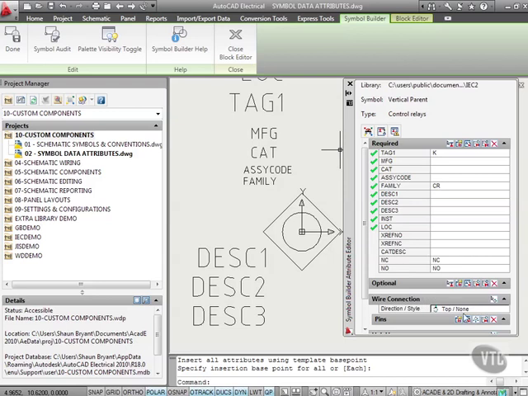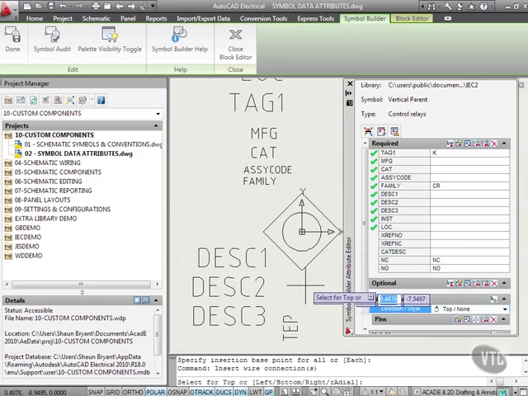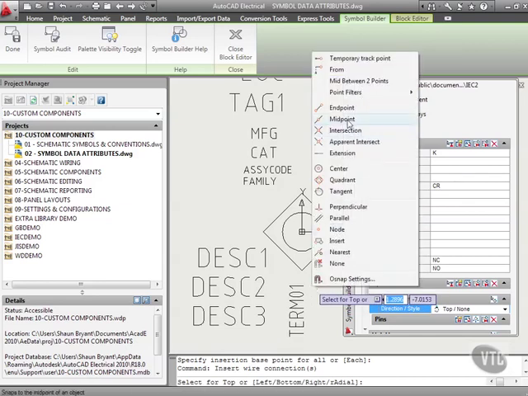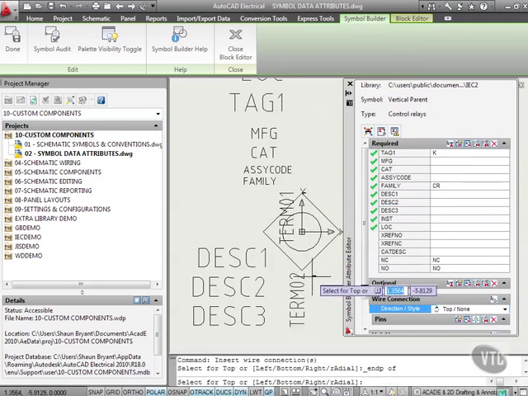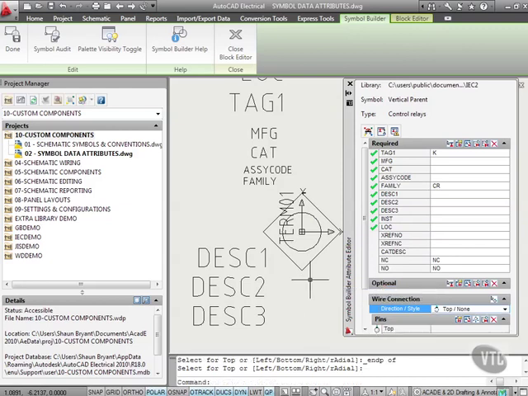So if I click here where it says top none, I'm going to select top none, and then I'm going to click on insert wire connection. Comes into the drawing. Can you see terminal 01? There's our terminal 01 floating on the crosshairs there. I'm going to use a shift and a right click and make sure I use an endpoint snap to go on that endpoint right there. Now, it's asking select for top again there. I don't want to, so what I'm going to do there is press enter.